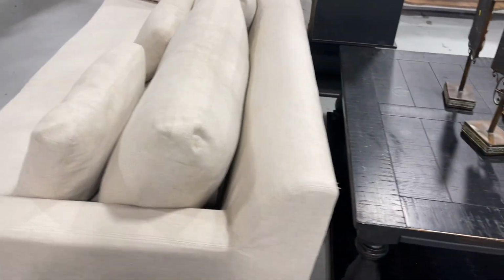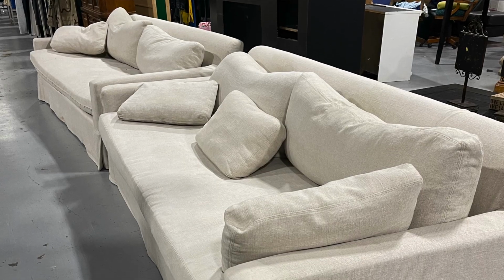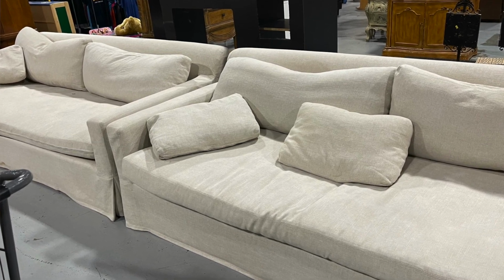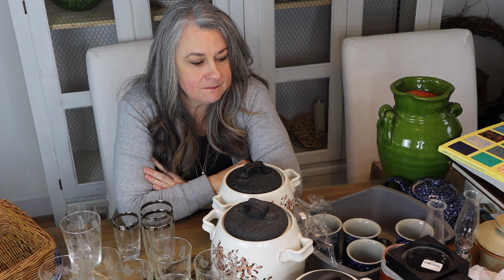They've got the single cushion. The pictures, like I said, do not do them justice. They're down cushions. Beautiful. I know these were very expensive. I could not find a brand or a tag on them. They are gorgeous. You're not going to believe me when I tell you how much I paid for them. I went round and round with this guy, and it was pretty comical. I got both of them for $70 out the door.